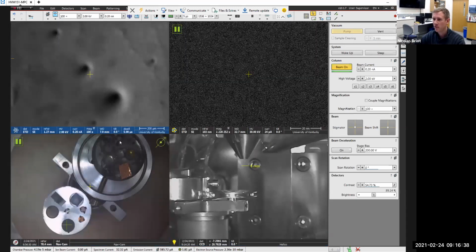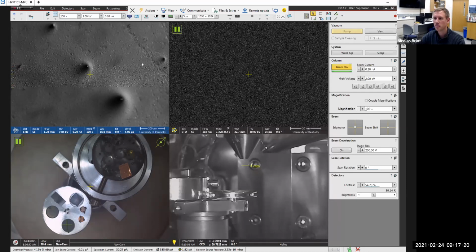I'm just going to turn the focus knob until this distance makes it so that the electron beam just lands here. So this is 4 millimeters here. So right now we're focusing about here at 7 millimeters. So I'm going to have to go at least something like 15 millimeters to get to that plane. So I'm going to slowly turn. I'm turning the focus knob right now, and you can see the distance is increasing, and you can see things are coming into focus. So all I'm doing right now by slowly turning the focus knob is trying to make sure that the electrons land in a small spot at the surface of my sample.